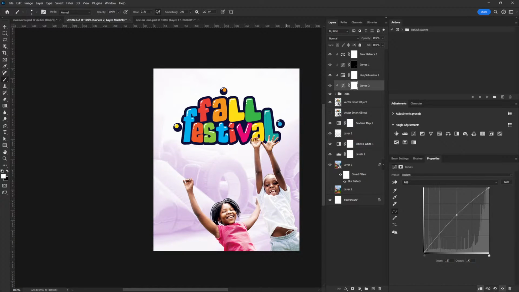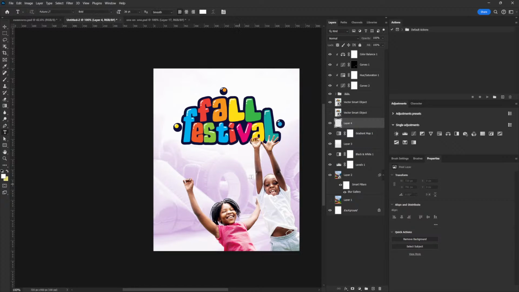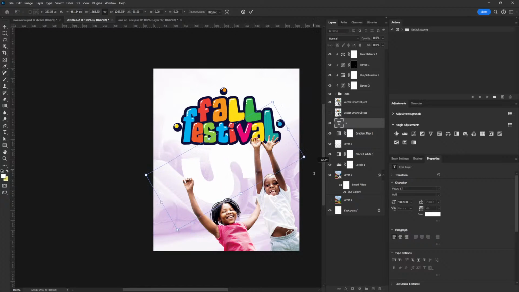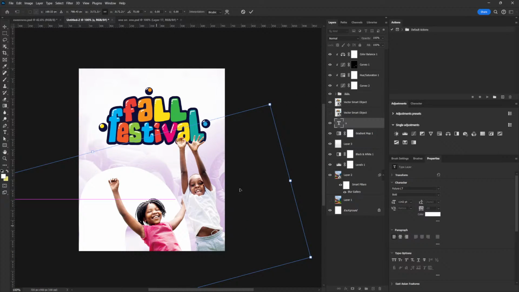All right, so the other thing I'm going to do again is I really want to separate the kids from the background, because I really want the kids to capture attention more. So what I'm going to do is create a new layer and select the text tool, and I'm going to apply the text to the project like that. And what letter can I use here? Let's use letter S. And let's see, activate free transform, make this bigger. I'm going to rotate it this way and move this here like so.